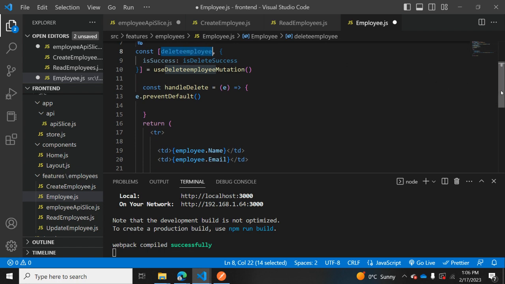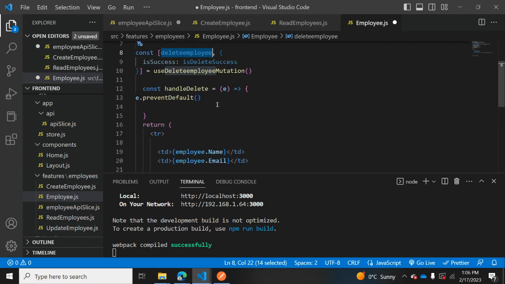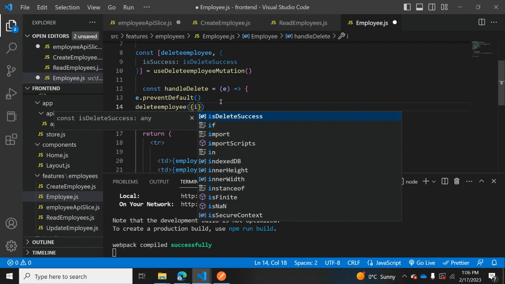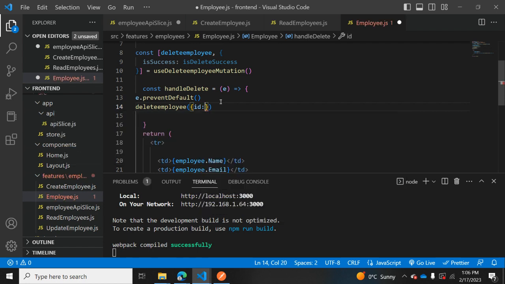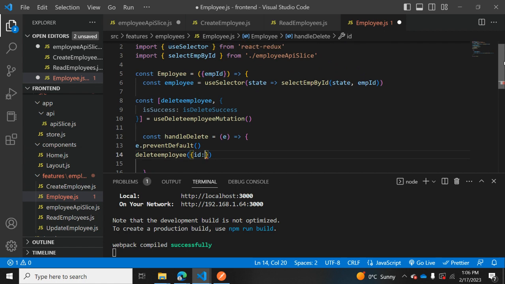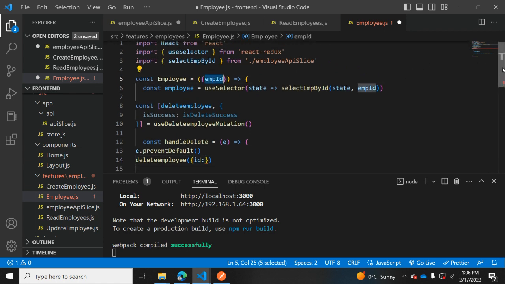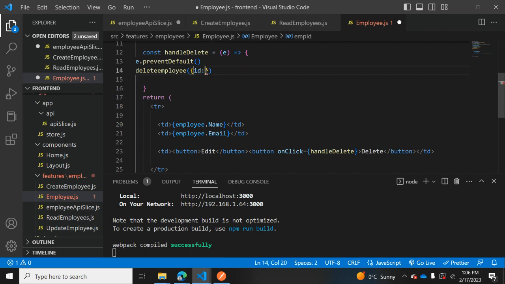Let's copy this, and after this let's paste it, and let's just pass an ID. So the ID is going to be this empid.id.